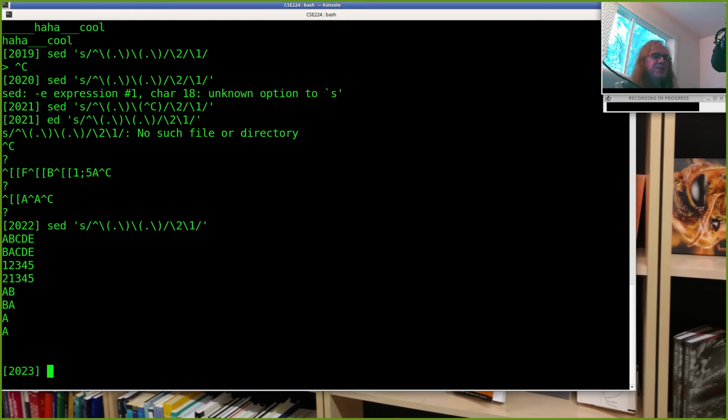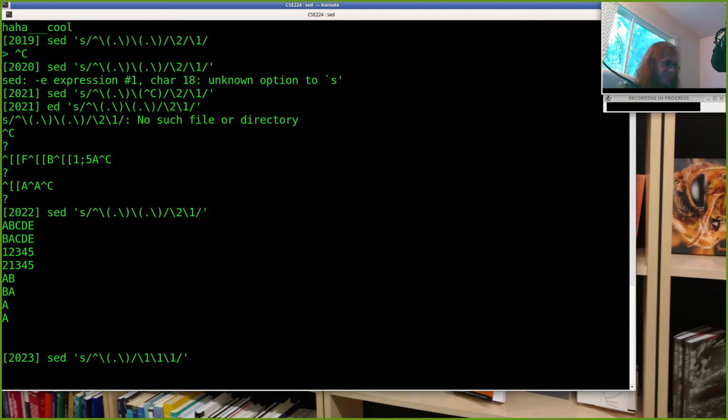So if I wanted to repeat the first letter of each line 3 times, I could do this. Match at the beginning of the line a single character, take the character that matches, put it into register 1, and now replace that with 3 instances of register 1.